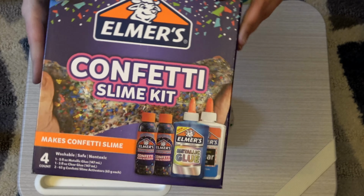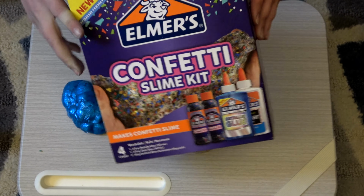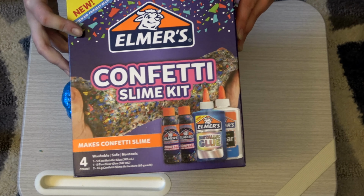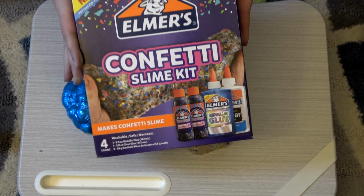Would I recommend this to other people? If you're just starting out making slime, this would be a great thing to get you started because it has the instructions, it has everything you're going to need. You don't have to worry about when you're at the store picking out glue and then finding the right activator and doing all this stuff. So I think this is definitely a good thing for beginners.